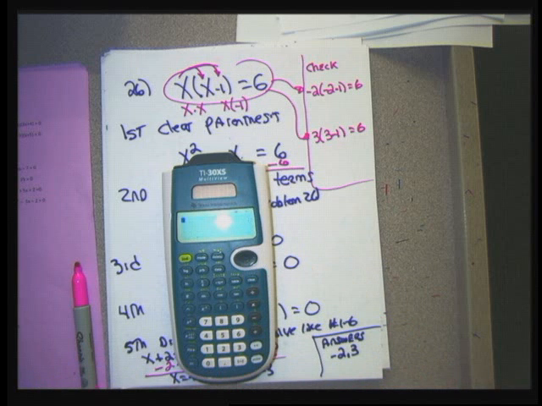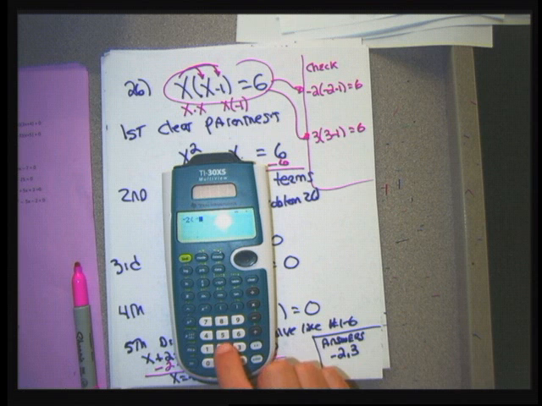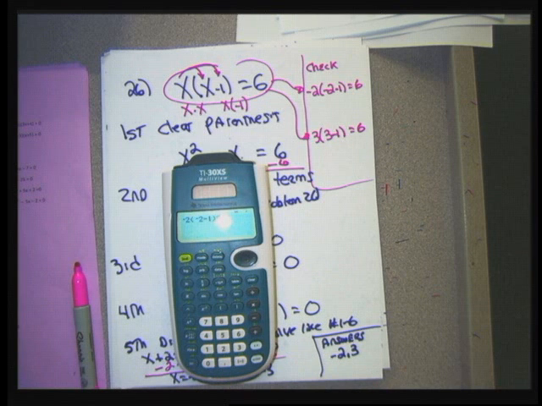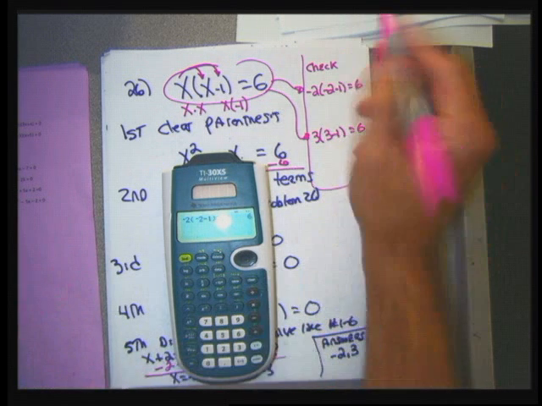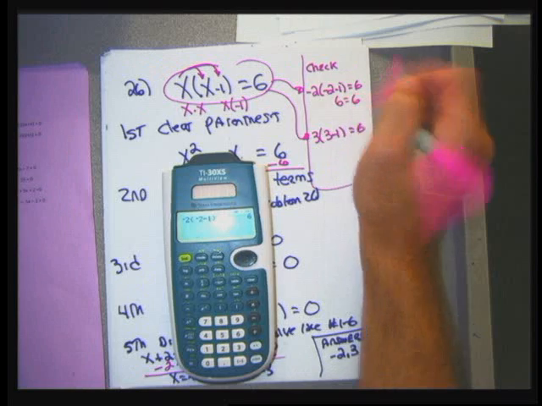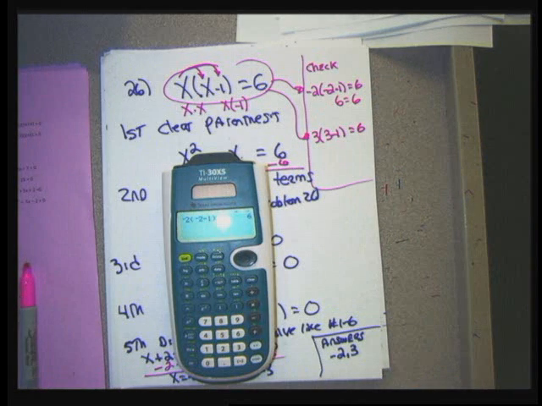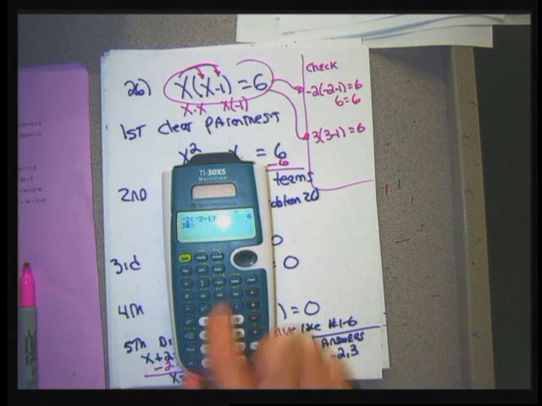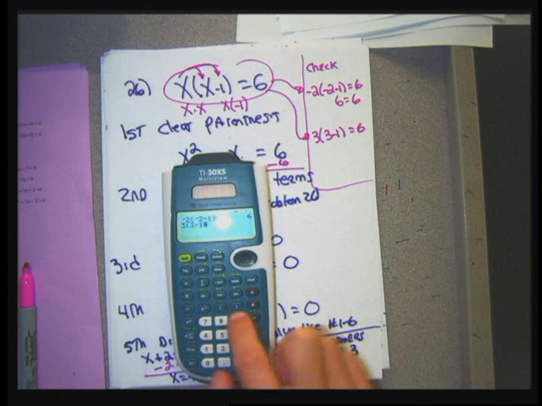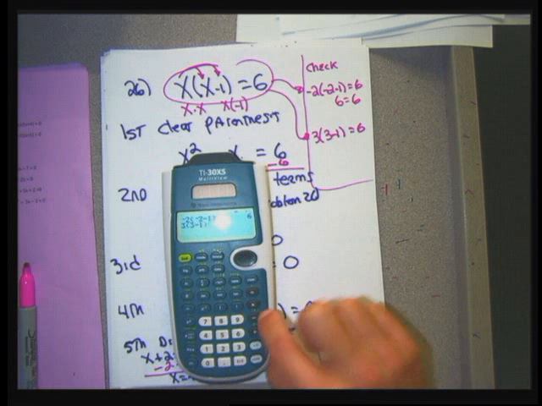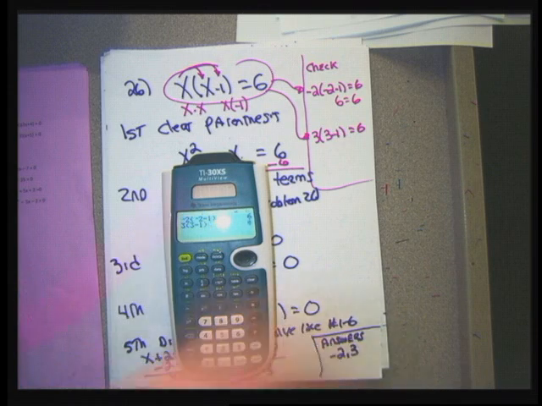For the first one, plugging negative 2 in, I go negative 2, the negative on the bottom of my calculator, then the 2, and then parentheses, the negative on the bottom of my calculator, 2, and then the negative above the plus sign, and then a 1. So that's negative 2 times negative 2 minus 1. When I hit enter, I get 6 equal to 6, so that solution's correct. And then for the next one, I'll go 3 parentheses, 3 minus 1, using the minus above the plus sign. And when I hit enter, I get 6 equal to 6.